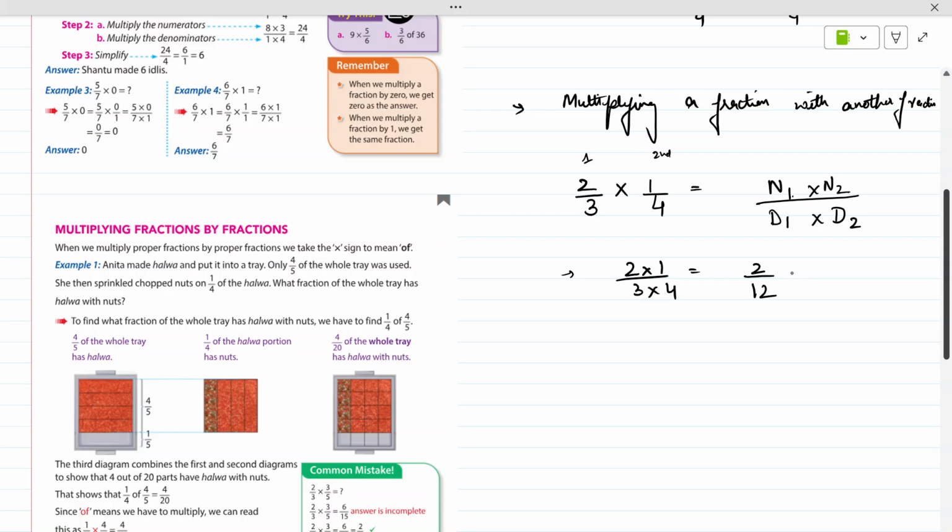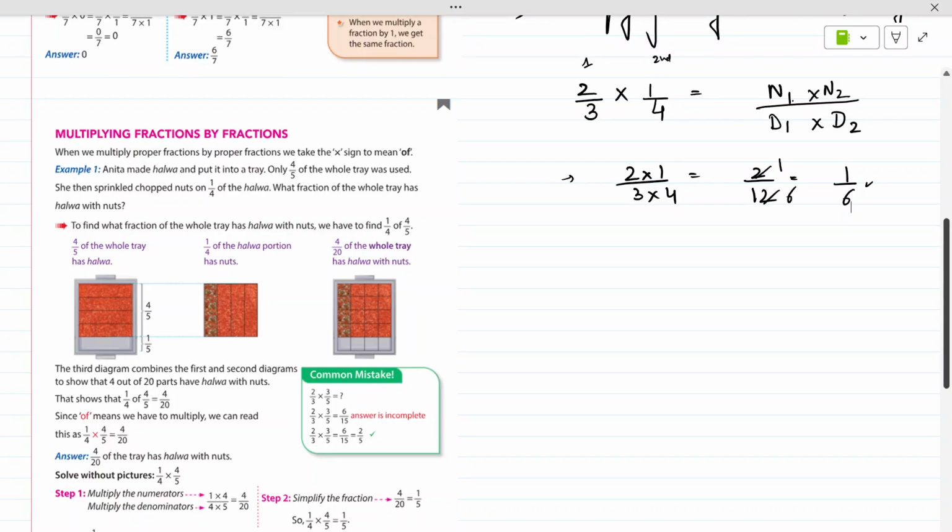And then if we want to reduce it further, we can do it because we know that we have 2 as a common factor here. So we have 2 into 1, 2 into 6. We will get 1 by 6 as the product of these two fractions. Okay, so I hope this is clear how we are multiplying the fractions. We are multiplying the numerators with numerators and denominators with denominator. And in the end, what are we getting in the product? We will see if we can reduce it to the lowest term. Okay, so this is the first method where we are directly multiplying the numerators with numerator and the denominators with denominator.